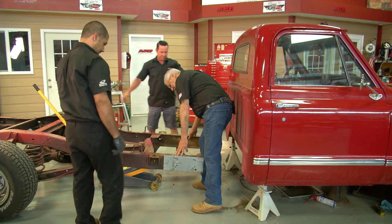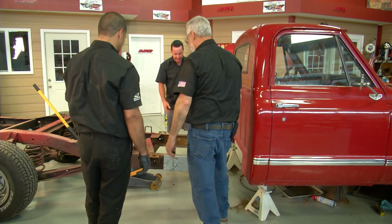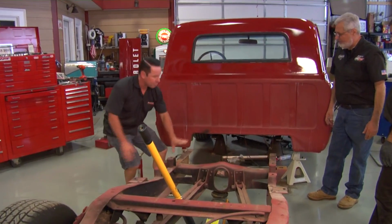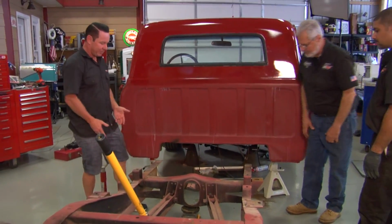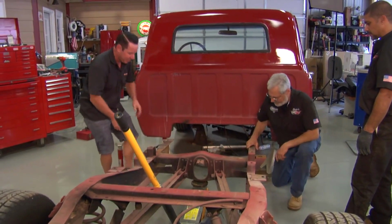The template's still in place. Yep, well, here's why we did that. Because we could have done all this work that's still left to do while it was under there, but look, now it's right in front of us. We don't have to be dealing with dirt falling on our face or anything else.